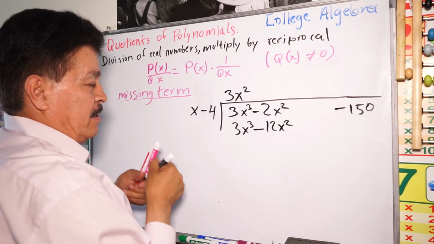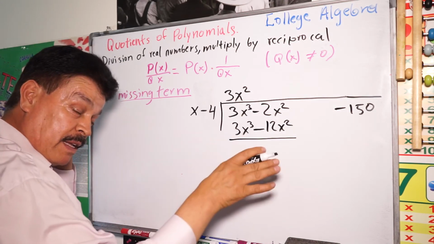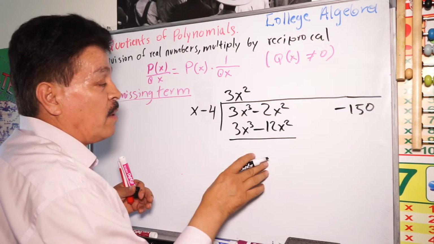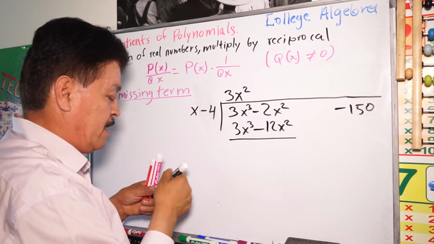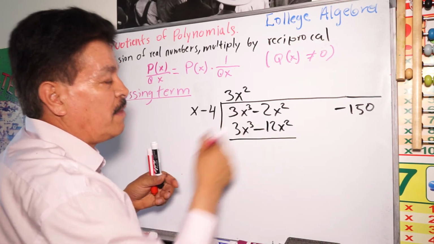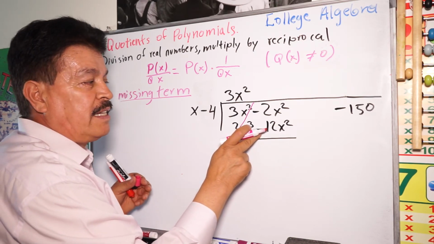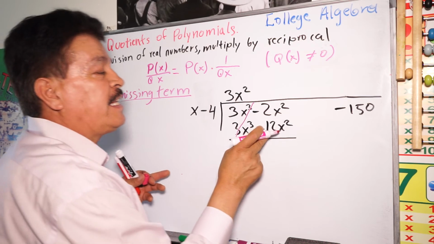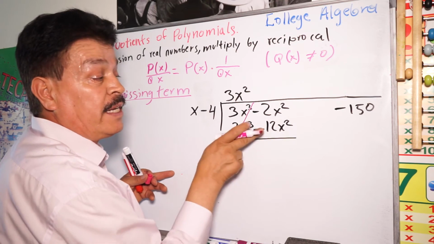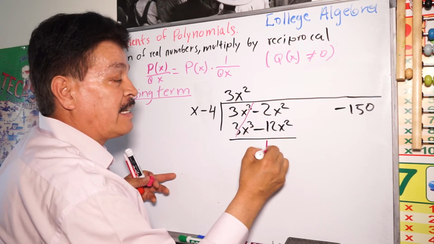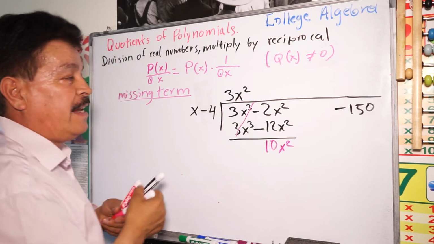Now subtract here. I don't want to confuse you. Remember the problem before, that's why I'm doing this one. So now change the signs. We have to change the sign. This is positive, it's going to be negative. This is negative, it's going to be positive. So then cancel here. And then if you change these signs, you are going to have 12 here minus 2, which is going to be 10. Positive 10x.